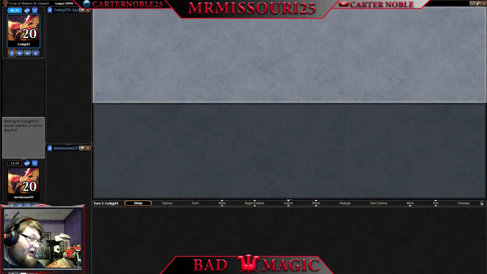I'm currently winning in Commander League. I have a total of 4 points, I think, from last week for placing first with my sweet 5-color Maze's End deck.